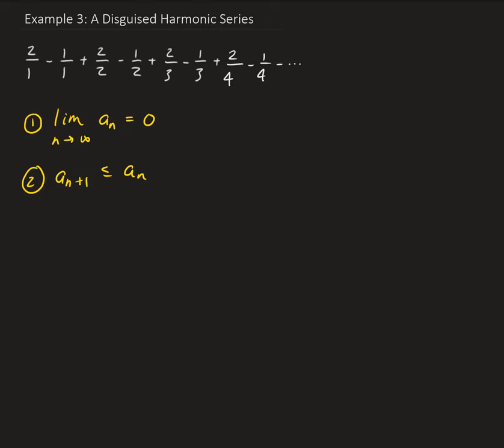Let's look closely at the series that we have and start with condition two. If you notice, starting from this is for n equals one, this is going to be for n equals two, n equals three, n equals four, n equals five, and so on.